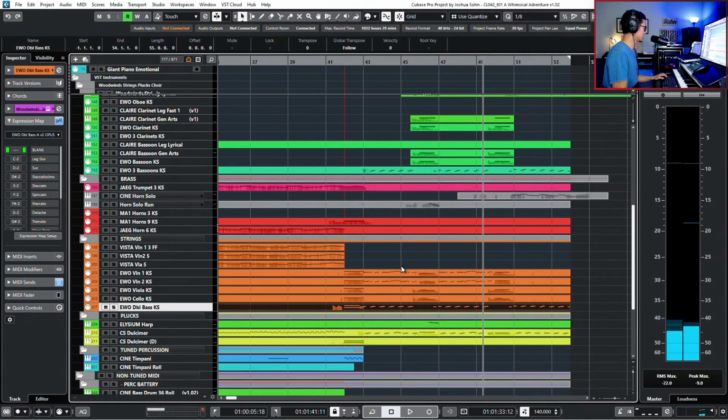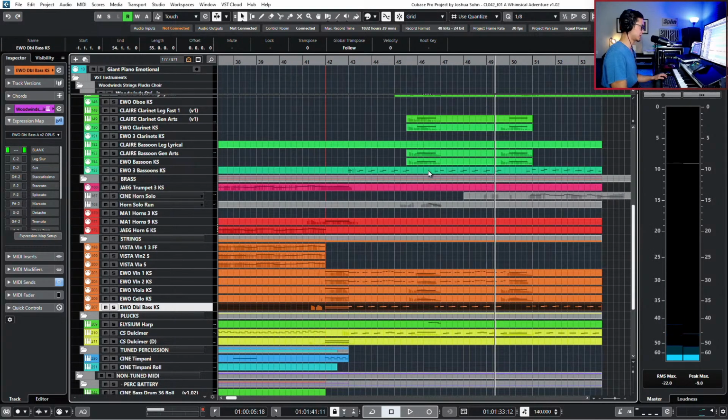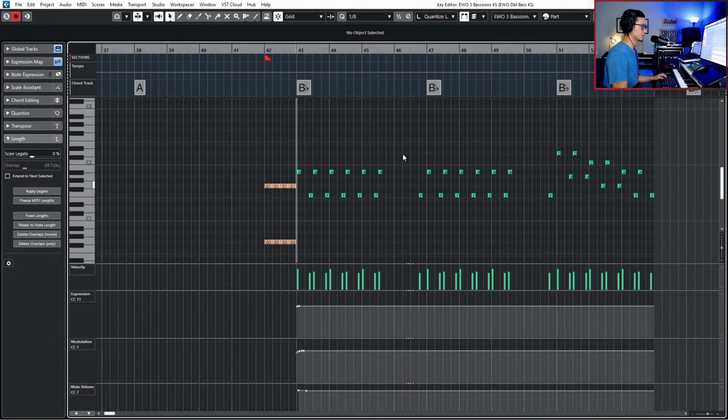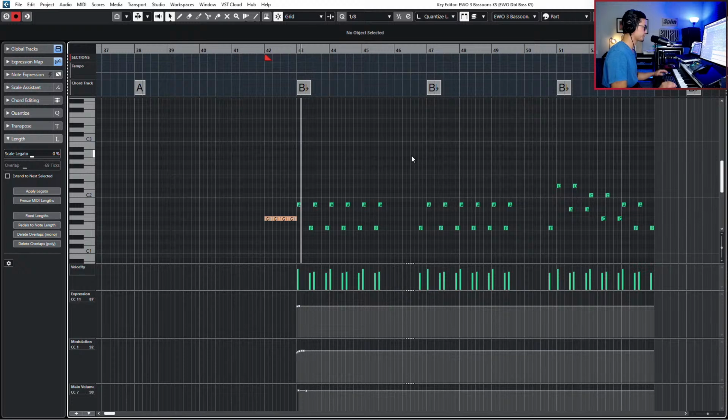Okay, cool. So then let's look at the counterpoint between what the melody is doing and what the bass line is doing here.